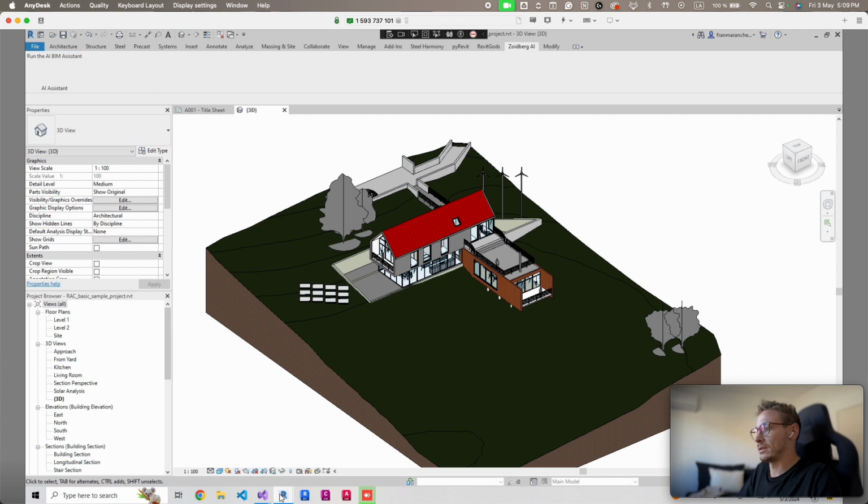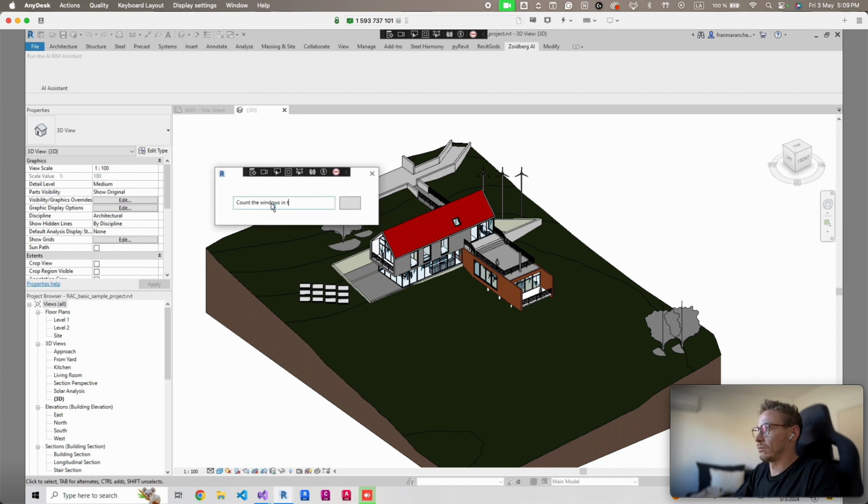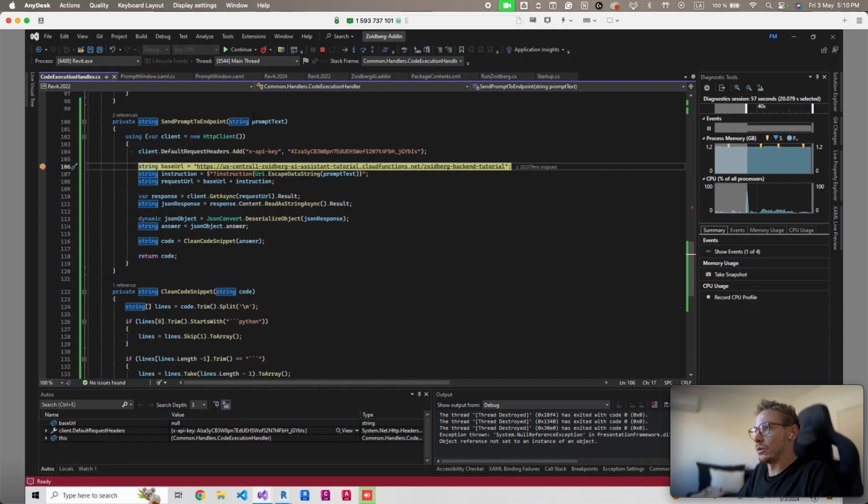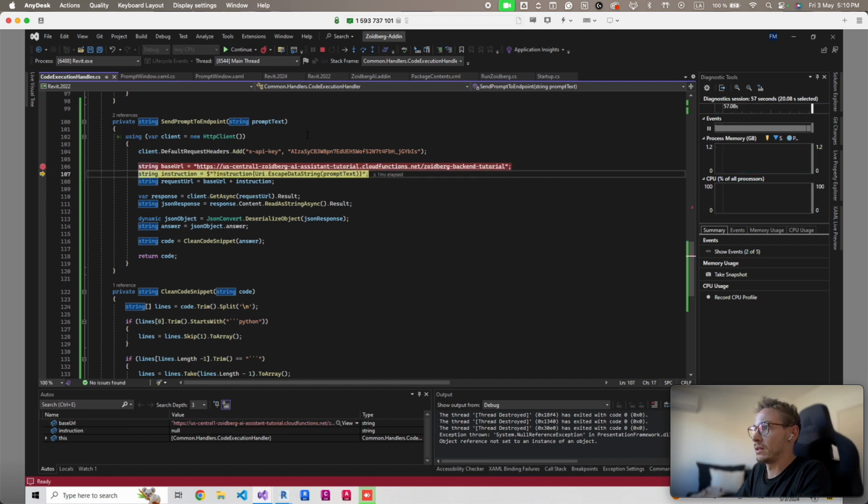Let's try again and see what's going on with our interaction with the endpoint. So prompt text is okay, count the windows in this model. Let's see if we can move ahead here.